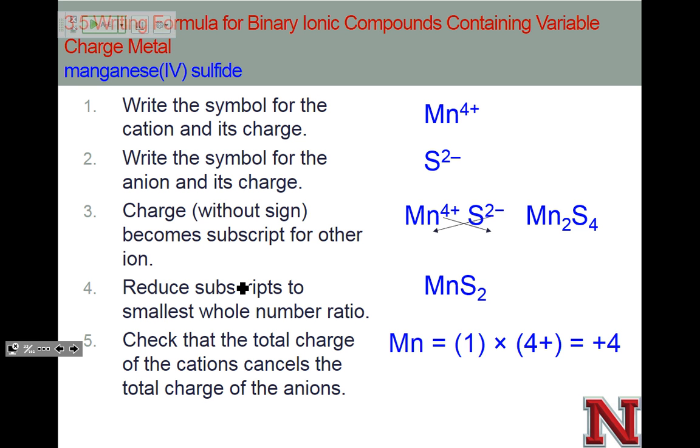You can always double check to make sure that your overall charge equals 0, which it does here if we do double check. Remember, your metal is always a positive charge, so if you come out with a negative charge, you did something wrong. There's a lot of ways you can check yourself when you're doing these to make sure you don't make a simple mistake. But you absolutely have to draw the number in parentheses. If you just put manganese sulfide, I have no clue how to balance that because I do not know which charge manganese atom you have. So that has to be specified in the name.